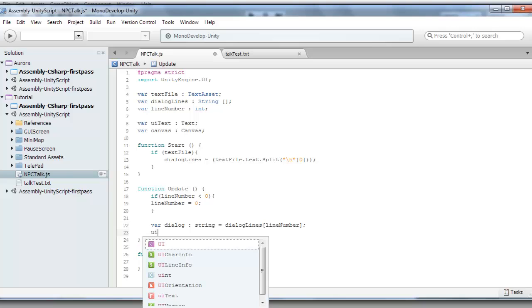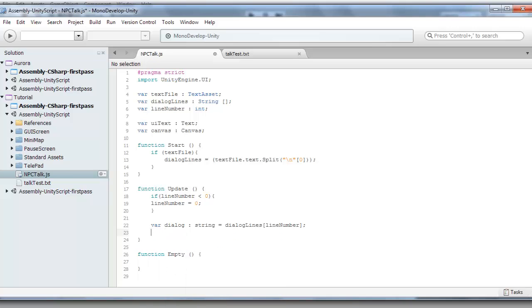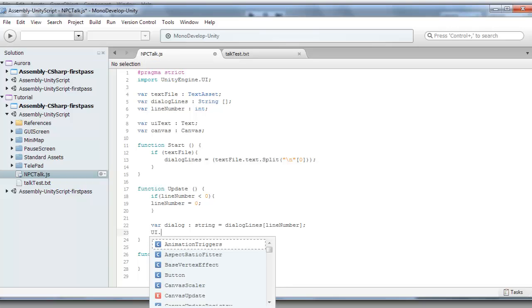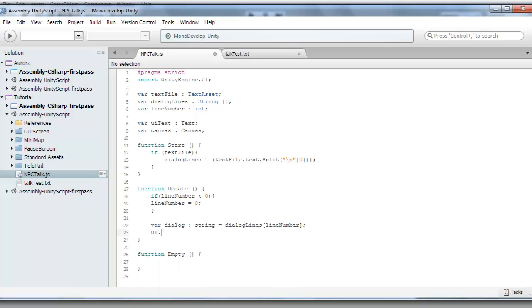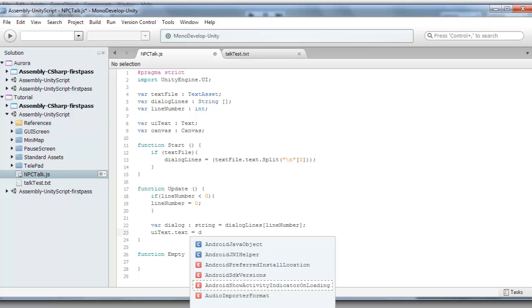Then UI dot, come on, why is it? Oh no, yeah, I don't need to go dot. Just go UI text, the variable we made, dot text is equal to dialog.